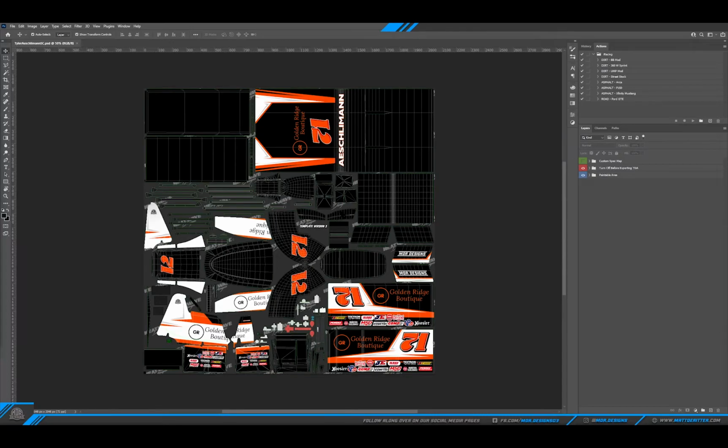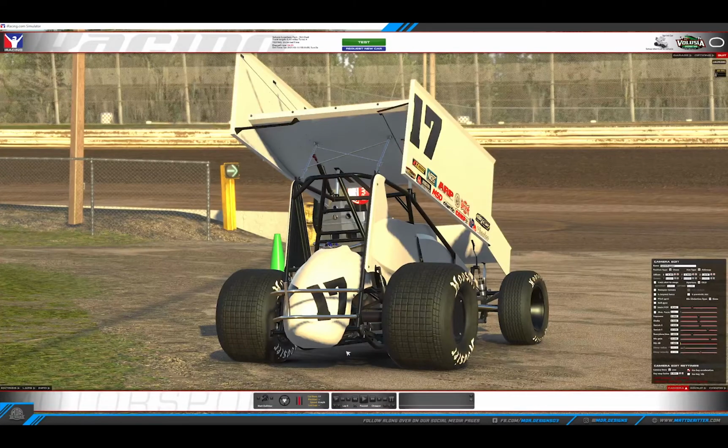Okay, so now that we're over on the sim computer here, I've got the file loaded up into Photoshop, and the only difference between my Mac setup and my PC setup is that I have actions set up here, so that way I can just load the car into the sim without having to go through the saving steps. It's all right here. So right now I have the 360 loaded up in here because that's just what I use for the paints. So I'll go ahead and play this, which will save out this file, and we can see it in the sim.